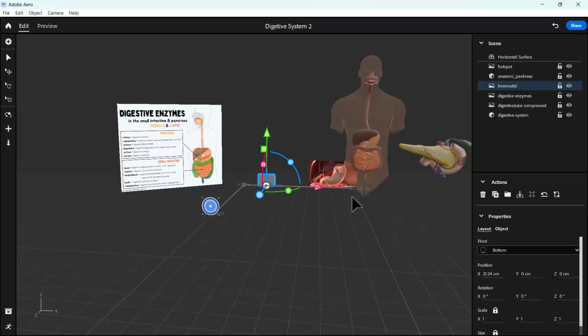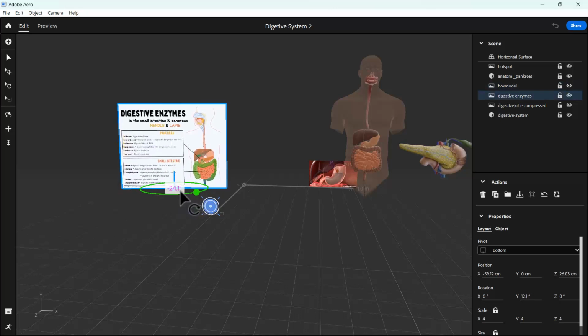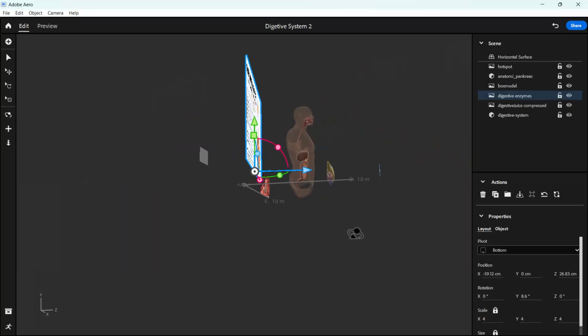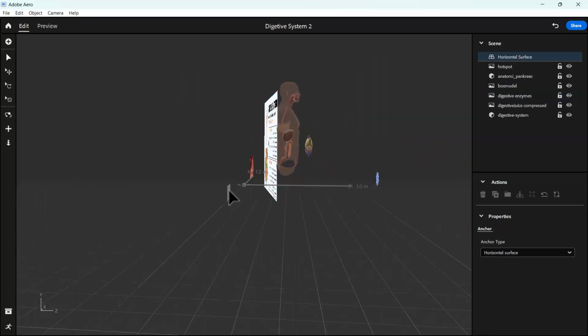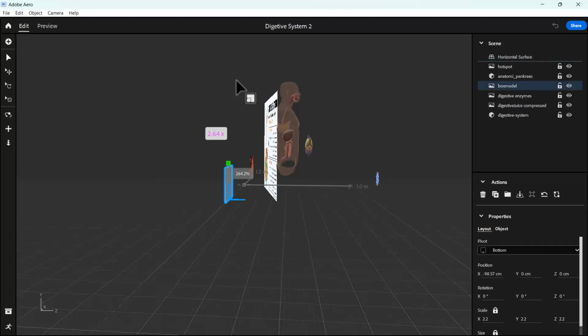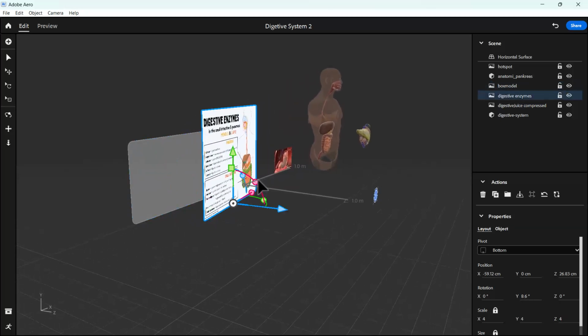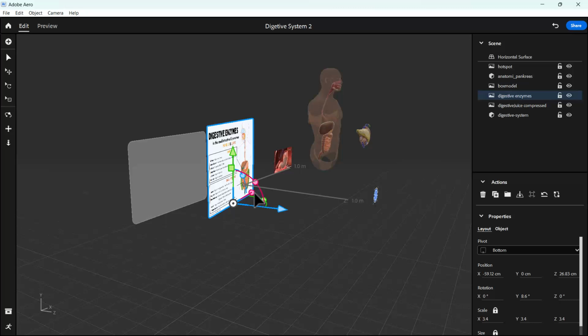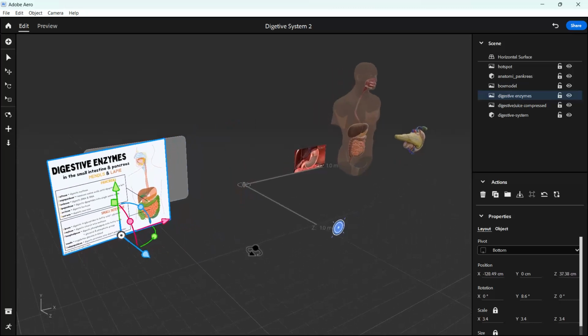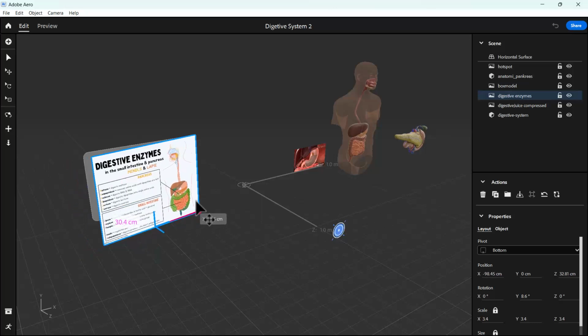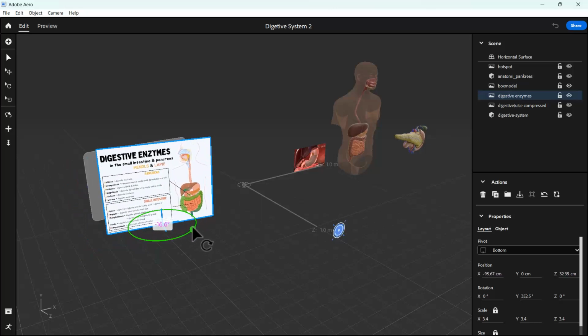Okay, so now what we want to do is let's work on this one first. So I'm going to bring this here. Let me rotate it well. Okay, I'm going to make this bigger. We can decide to just leave it that way, but we want this to be on it. I usually like my labels or diagrams to be in this box or this UI. It makes it look interesting.